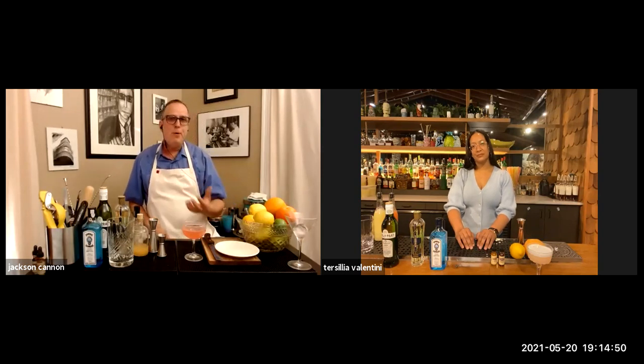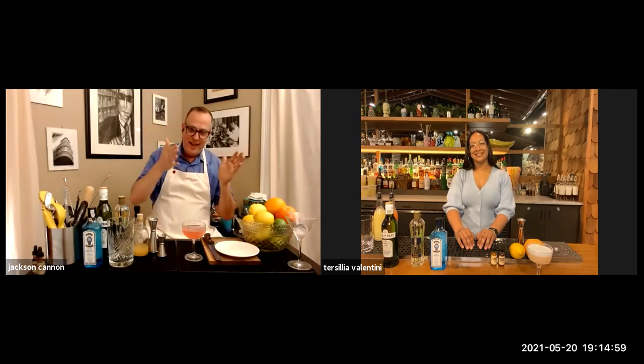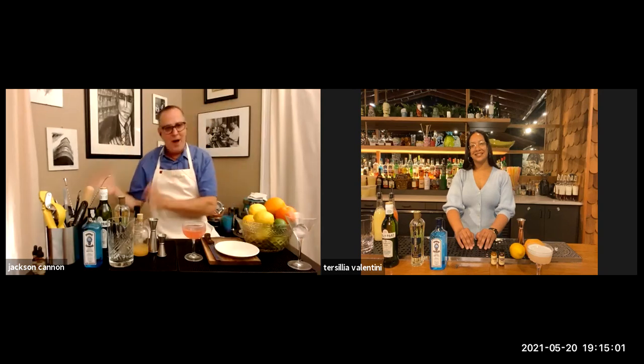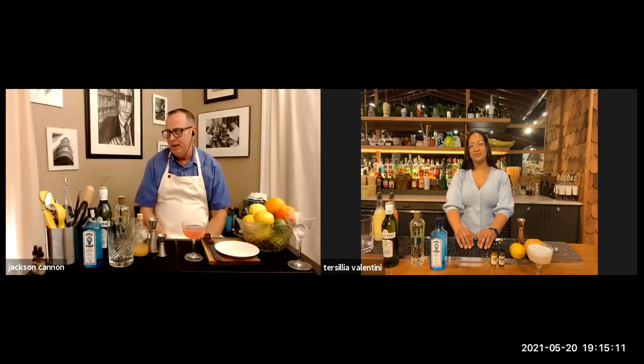So if you're a person who likes the Bombay Dry better than Sapphire, well, you should be making your gin drinks with that. It's not like you should be making X drink with Dry and Y drink with something else. You should just lean in, find one that works, and you'll be surprised. The drinks will plug and play in the different cocktails.